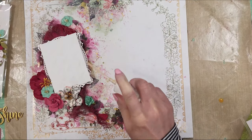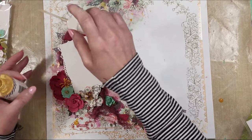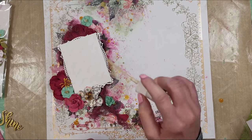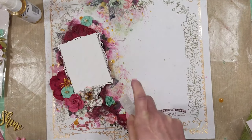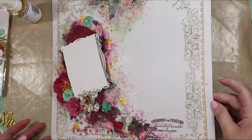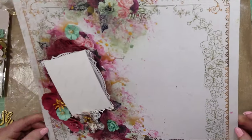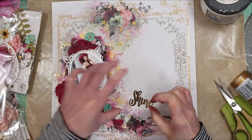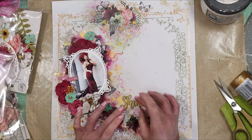Now with the gold, I'm just making paint splatters here and there to continue the same line that I did at the beginning. The gold is only in drops. I add a little water in some of the area, and I'm going to let the gold run because I want, I think that it was 2 liters of gold on the background. Now I'm going to let it dry, and I'm going to adhere my title here, the word shine.